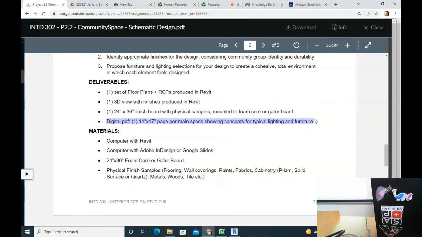You might need more than one page if you're doing different concepts. If everything in your space looks similar, you're using the same color scheme and mostly the same 3 kinds of furniture, you could maybe do it all on one page. But some of you might choose to have a shift between one group and another group, so then you might need more than one page. It's going to vary per person.